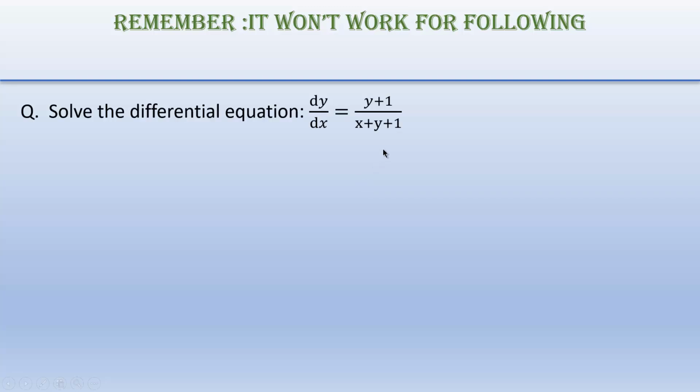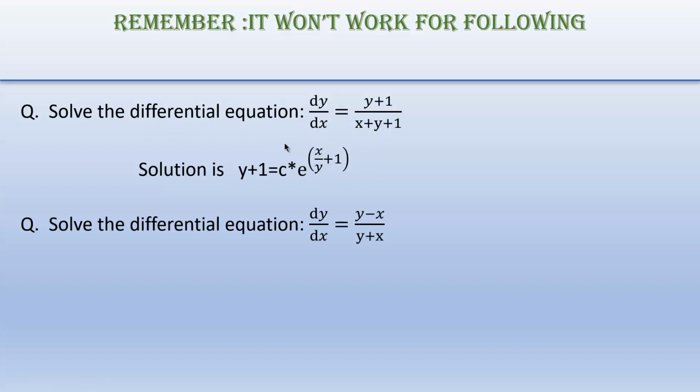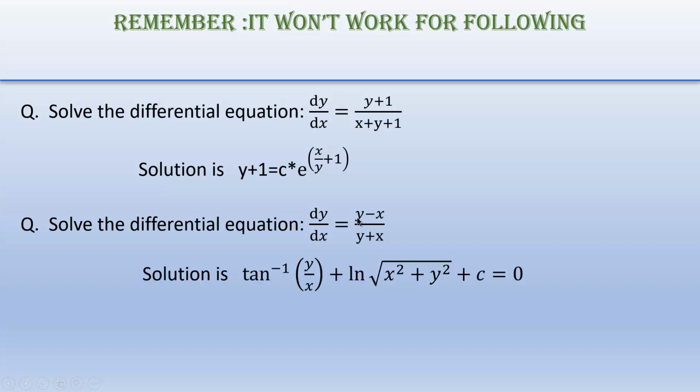But remember, it won't work for the following differential equations. They may seem similar to the given function, but just look at the coefficient of y in the dy part and x in the dx part. The coefficient is 1 here and also 1 here. They are the same, but they are not different in sign, so we cannot use this rule. The solution is also not in the format I showed before. Similarly for this function also the coefficients are 1 and similar in sign, so we cannot use this rule. The solution is in terms of trigonometric and logarithmic functions.